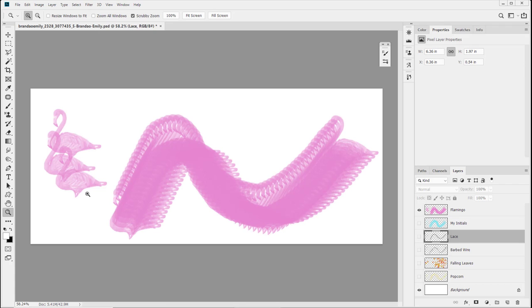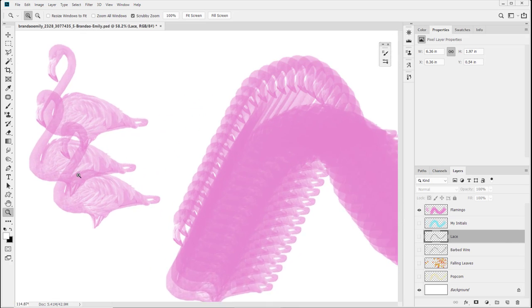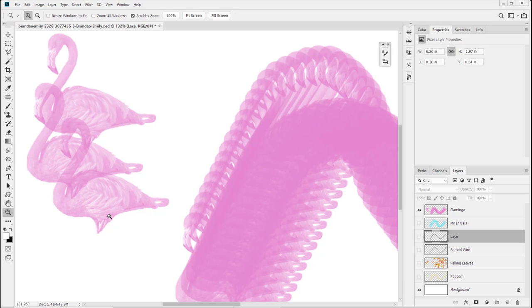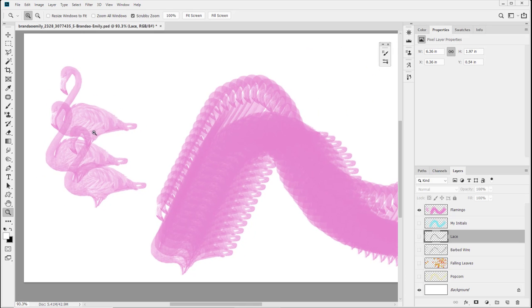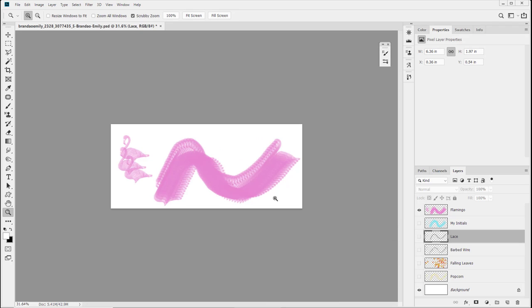Flamingos are a capture brush. Again, very similar to my initials, so I would have liked to have seen a little bit more going on there. I'm thinking the time spent on this one was the cleanup in order to get it to become a capture brush, which is nothing to sneeze at. For sure, a lot of time is spent on that. But again, you got to watch out. I'm looking for the settings here to show the exploration.